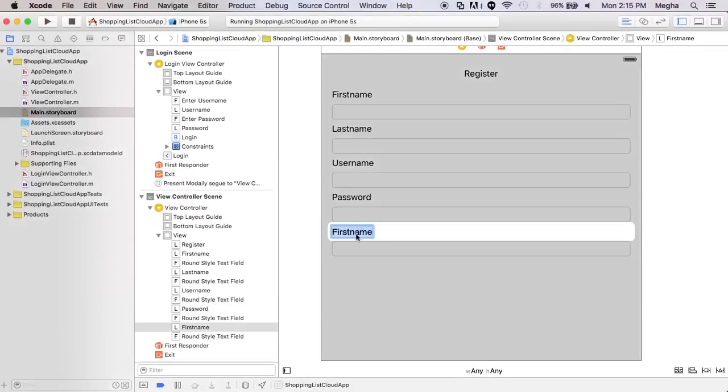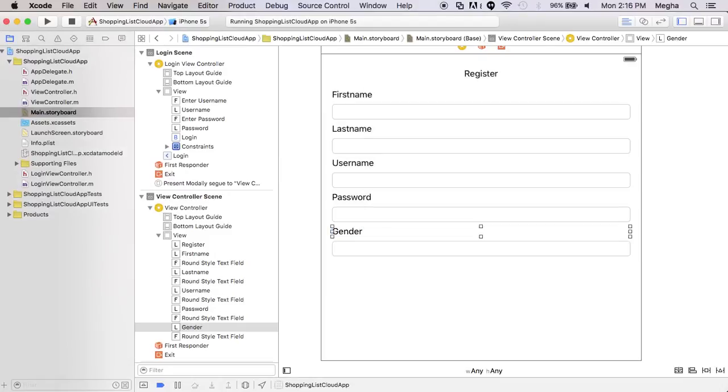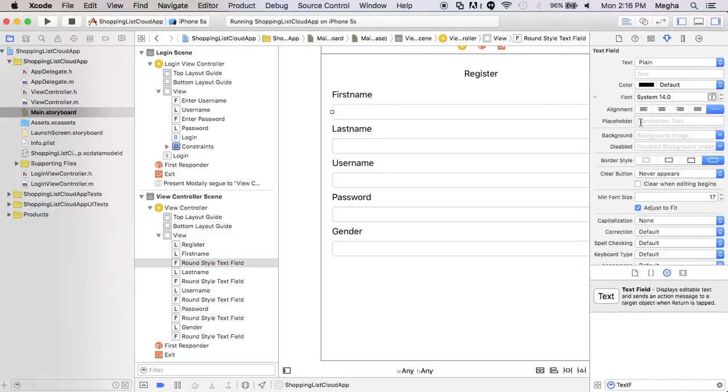That's it. Let's define the placeholders. Password, gender, even though it's going to be picked directly from a picker view.